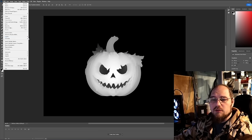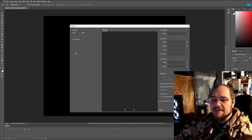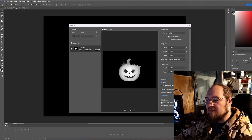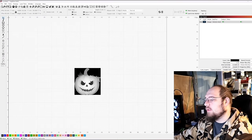I'm just going to go here to File, Export, Quick Export as a PNG. You can also just Export As, wait for it to process, and just export and save it. We're going to bring that over to Lightburn now. So we're back in Lightburn. Now this is our original pumpkin. I'm going to go ahead and drag in our new one.